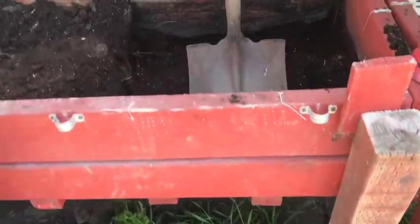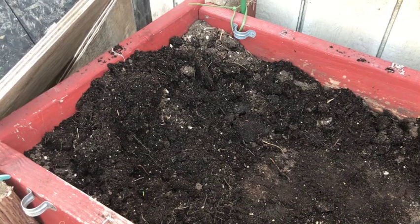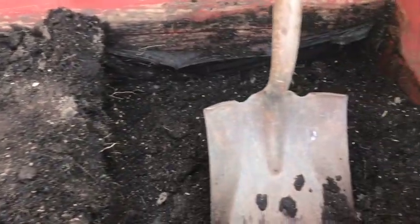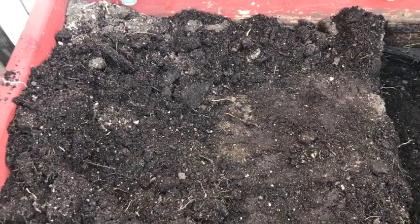But this is the bed that they're living in. So I'm gonna take my time and go through all the soil to make sure there are no grubs living in this soil for this upcoming season.